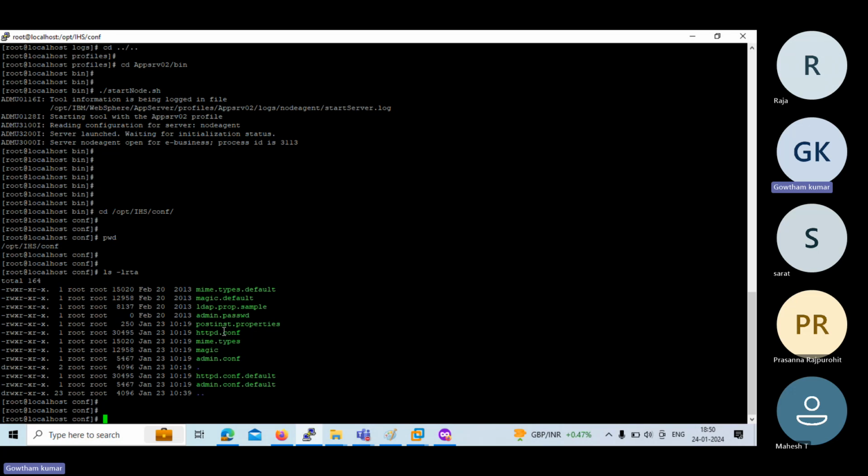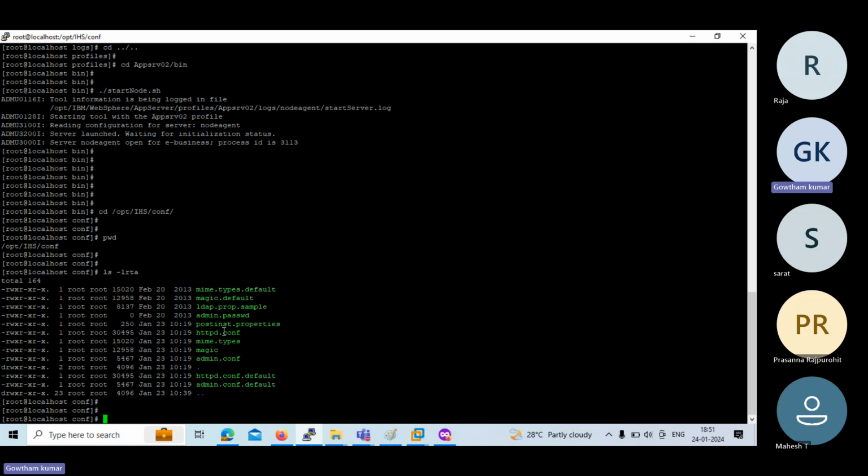It asks you to specify the port number of your HTTP server and your admin server port number. And at the time of installing your plugin, it asks you to specify the path of your DMGR and the path of your WAS where it is installed. So the plugin will gather all the information before it gets installed in the lower version.